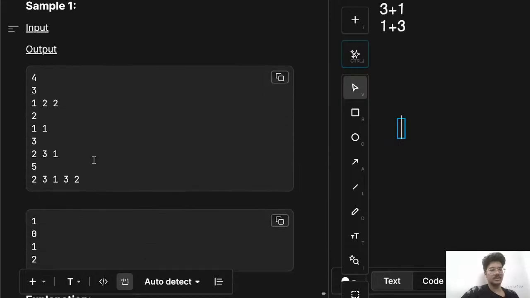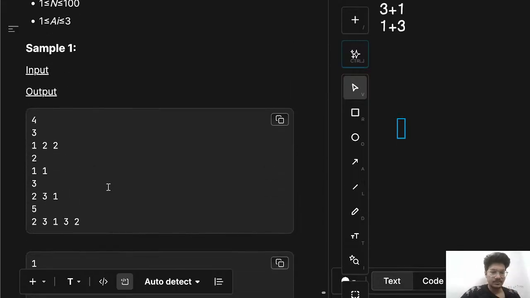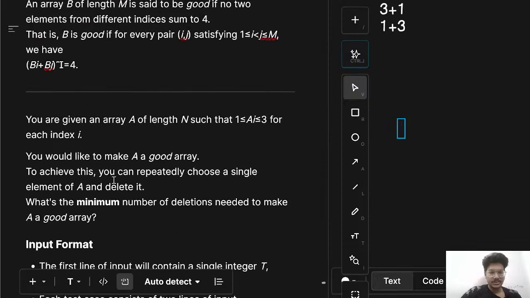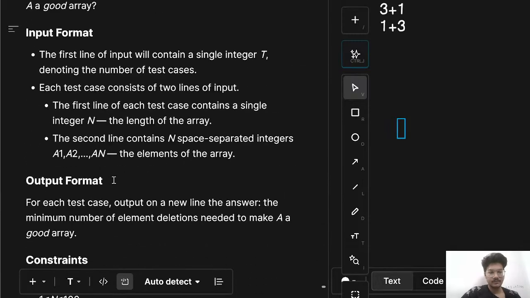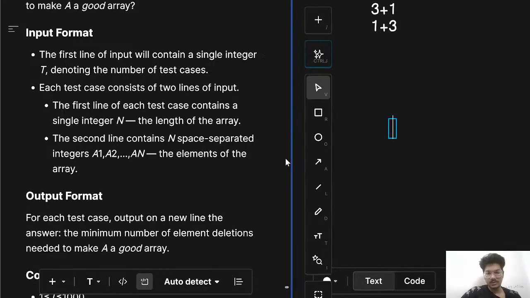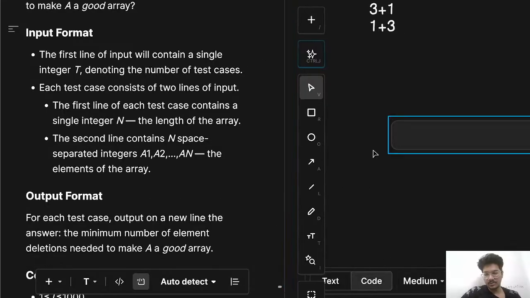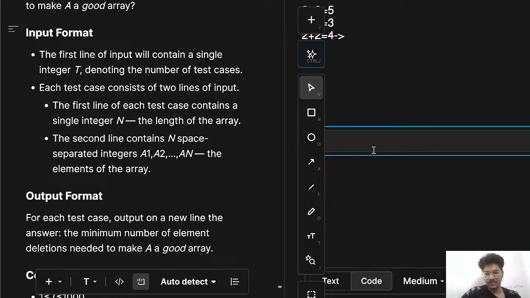How do we select which two elements to remove? Let's think. Simply, let's see what the approach is for this code.